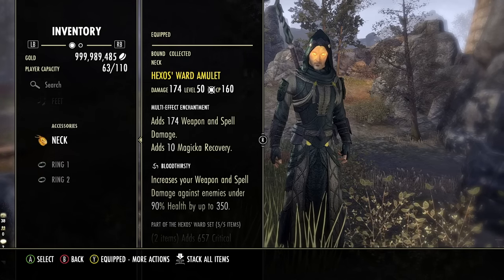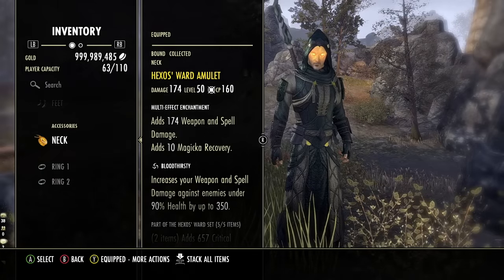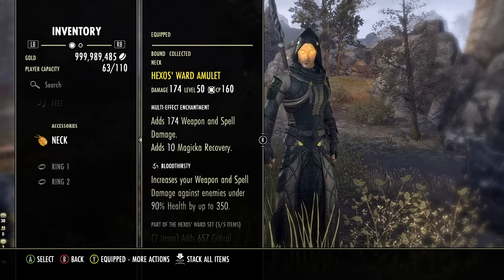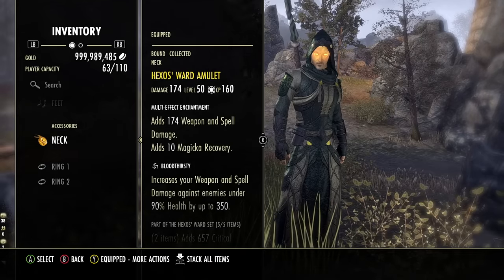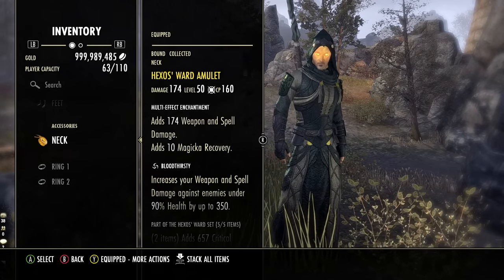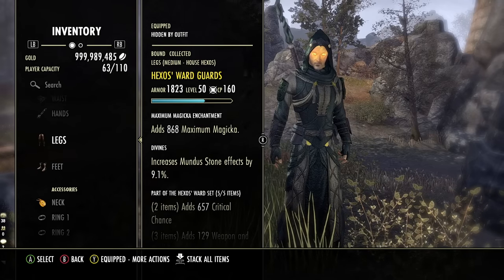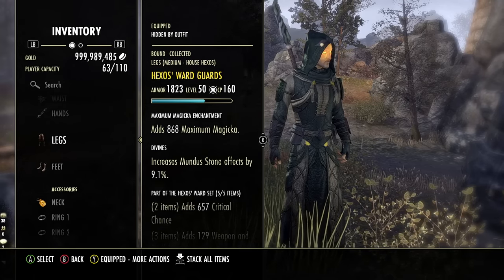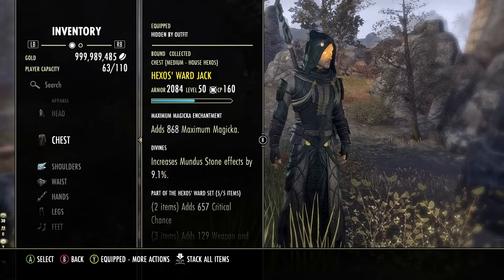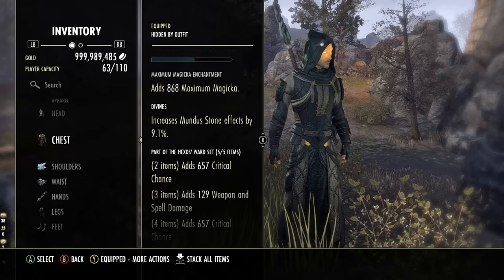Spell damage enchants there with the extra magicka recovery is nice, and I did transmute those to Bloodthirsty. If you don't transmute those, the default trait is Robust. That's extra stamina. Not so good on the Magicka Templar, but not a huge deal. Bloodthirsty will definitely help you in the damage department. But this means we just need to run 2 pieces on the body. So I went with the Hexos Ward legs and the chest. Max magicka there on the enchants, and then of course divines as the trait. So that's our second 5-piece set.